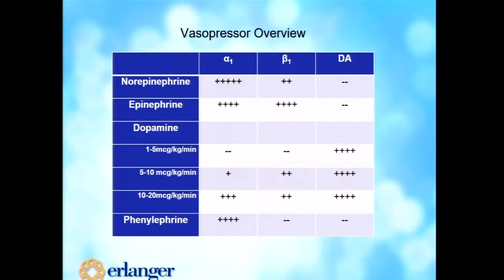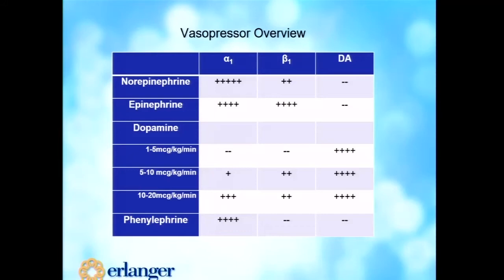Okay, so now we're going to move into kind of an overview of the different vasopressors and what receptors they hit. So you can see with norepinephrine and epinephrine, they're the two most common ones that I see. And so you have pretty adequate alpha effect with both. However, with epinephrine, you have more beta activity. And so thinking back to where the alpha 1 works, it works by increasing your systemic vascular resistance, or it increases your squeeze in the blood vessels. And so you can see increase in blood pressure that way.